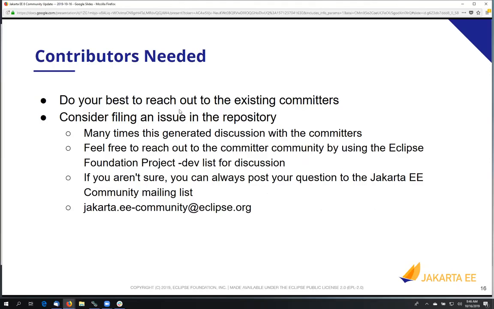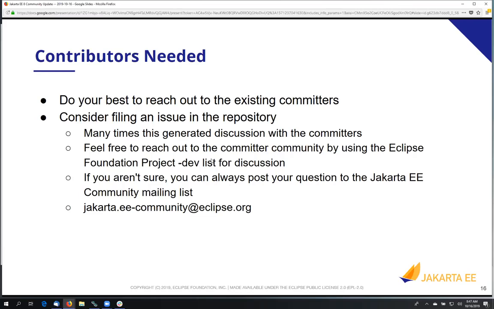Suggestions, right? Do your best to reach out to the existing committer group using either the project's development list or perhaps by initiating a discussion through the issue tracker. Sometimes people will just make a contribution, and to the committers, it may look like it's coming out of the blue, and they maybe don't recognize that they need to take action. Some of us, myself for example, I'm subscribed to all of those repositories and lists, and my inbox is just a total mess all the time. So I'm terrible at finding things, especially things that I didn't expect. So try to reach out and make a direct connection to people that are already associated with the project.